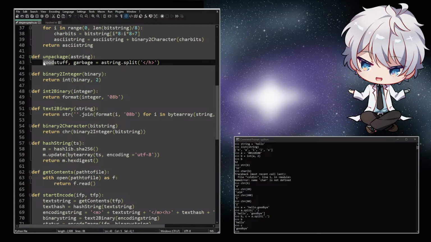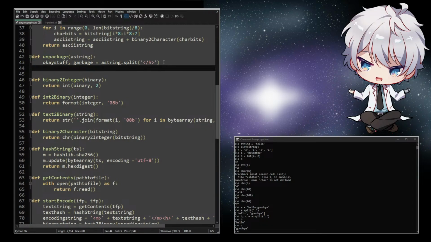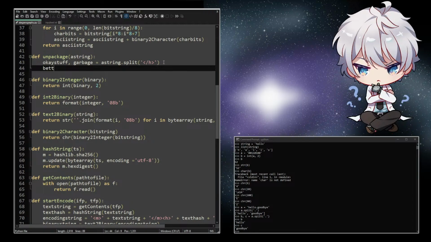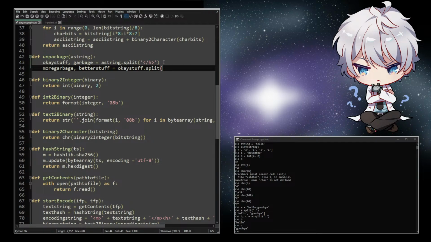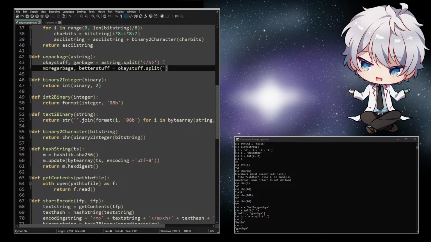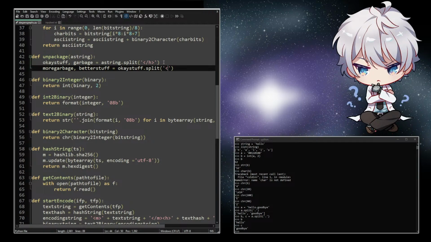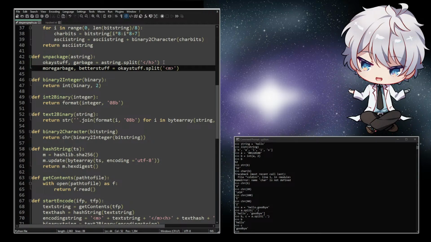Good. Actually, we won't call it good stuff. We'll call it okay stuff. This is where my variable naming will go to complete and utter garbage. Better stuff. Nope. More garbage, comma space, better stuff is equal to okay stuff dot split. And we're just going to split off the tag at the very front.